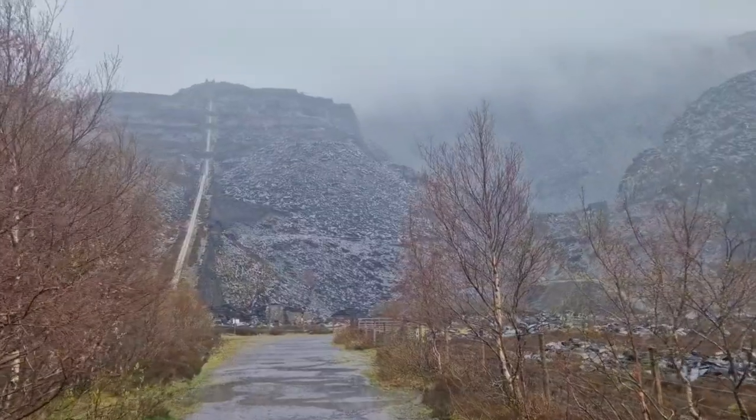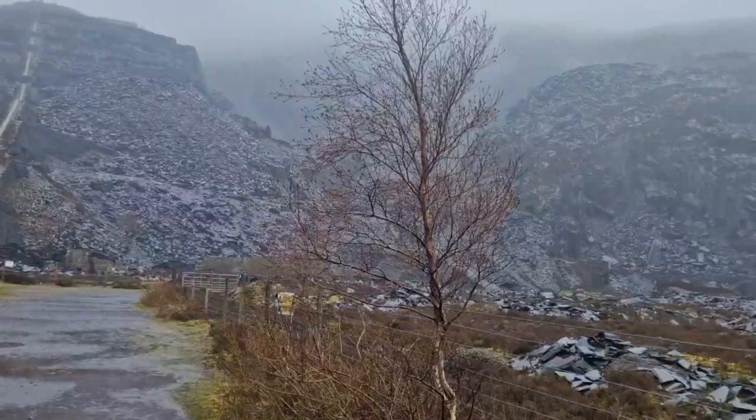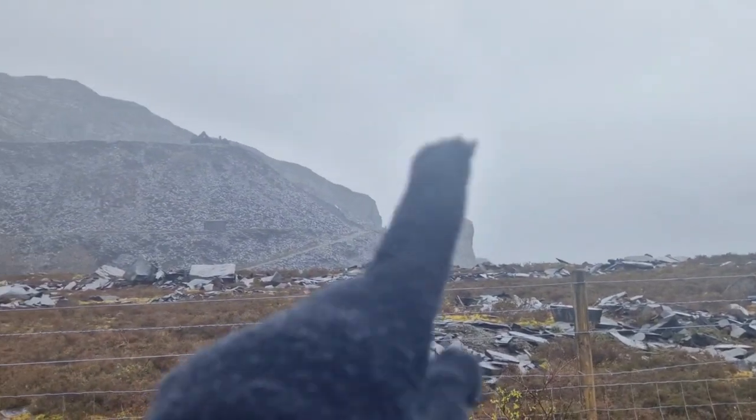You've then got the waterfall walk by Llanberis, and then you've got what I'm going to do today, which isn't Snakes and Ladders, but just actually exploring more of Dinorwic Quarry. This here, all the way up to the peak and all the way around the right, it's all amazing places to climb. Darley's Hole, which is over here, is where Snakes and Ladders starts. I'm going to be heading around right through this side.